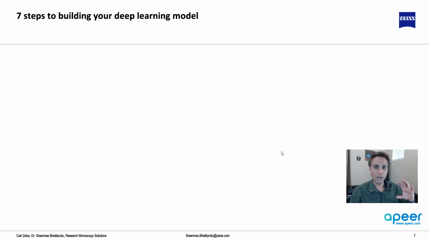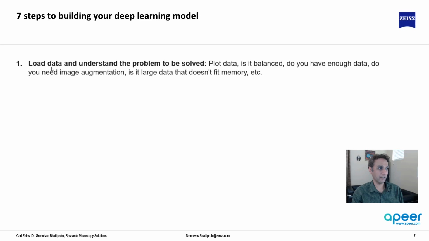And so all of this, I just summarized to 7 steps that I intuitively follow. Step 1 is, of course, you have to load the data and understand the problem to be solved. I kept load the data. I included this, which sounds like, okay, yeah, how else are you going to get the data? This can be also a bit challenging.